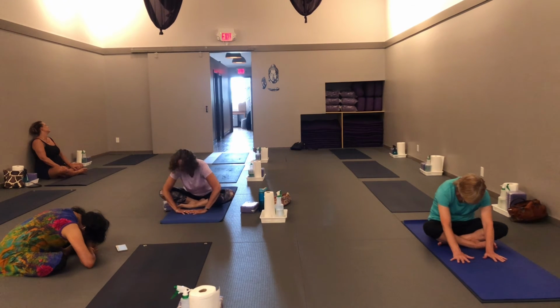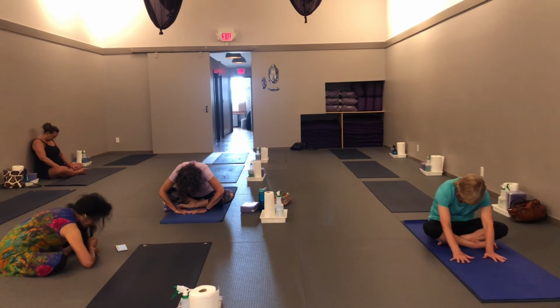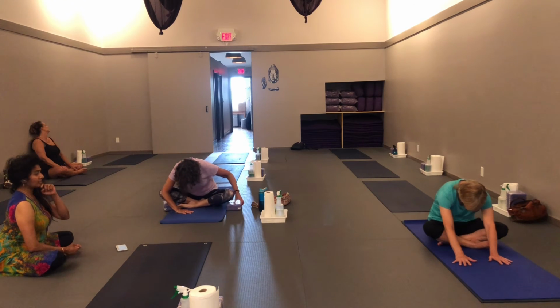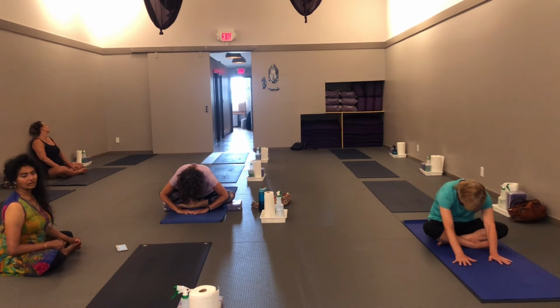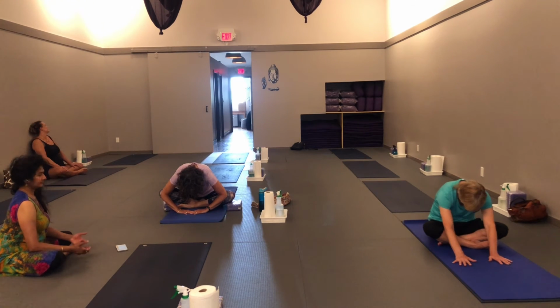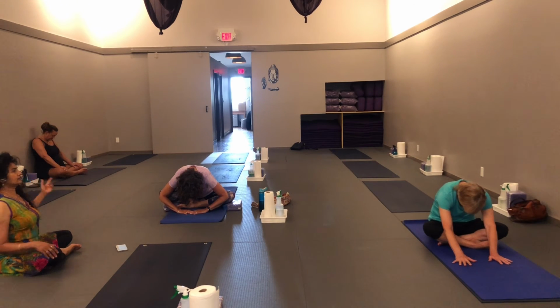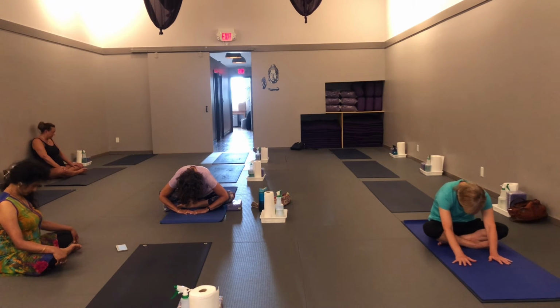or grab a block from the container and take the height of the block if you like to rest your forehead. Other option is to allow the head to hang. There's no problem with that. And the other option is to ground the entire spine against the wall. That's shoulder blades, length of the spine, lower back, and the back of the head. And as Vanessa is demonstrating, you can also turn your head to one side, or you can drop your chin towards your chest.